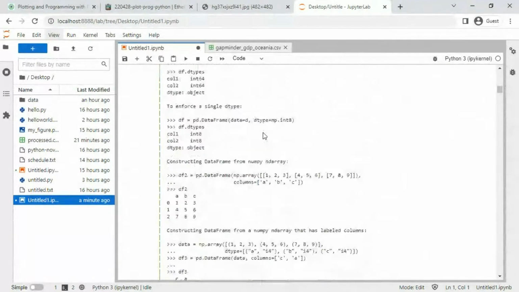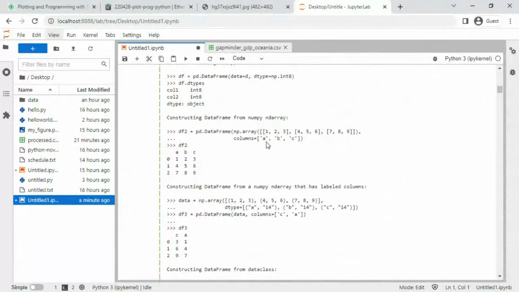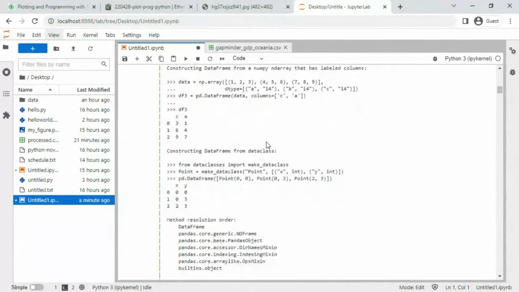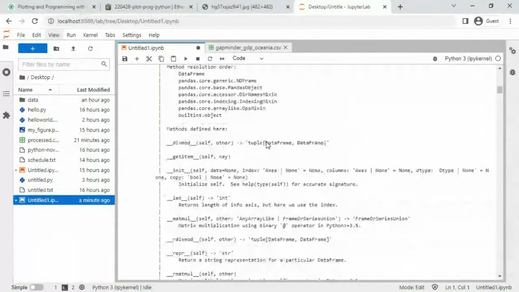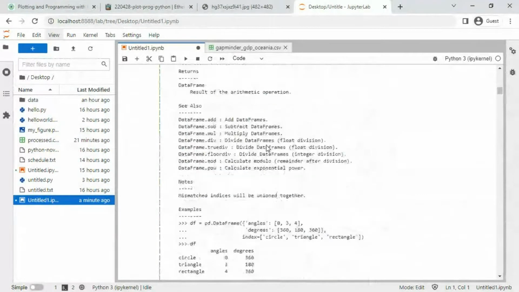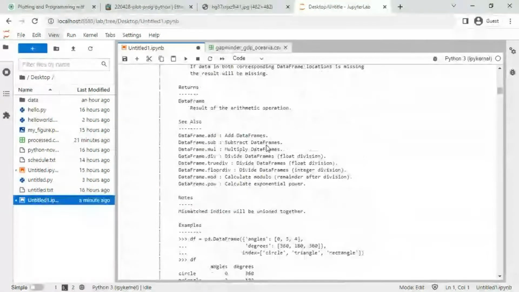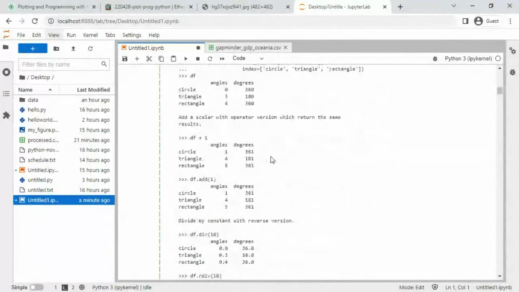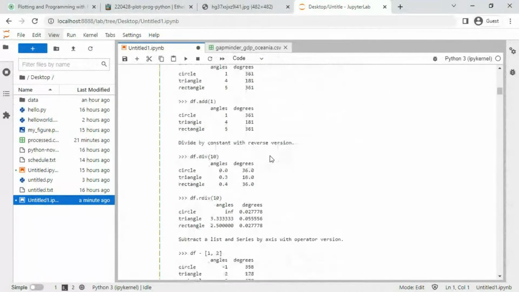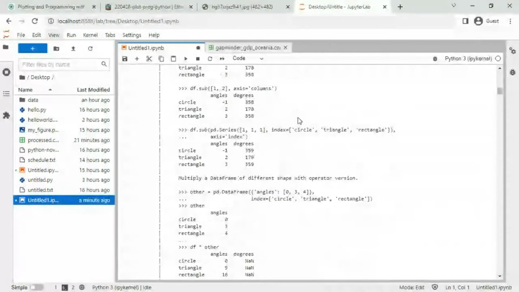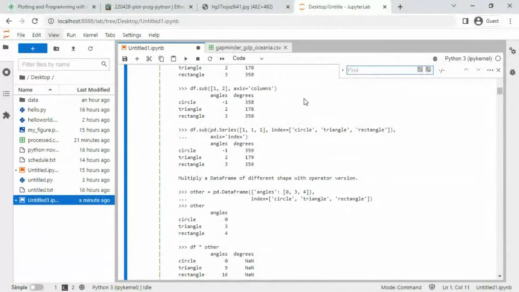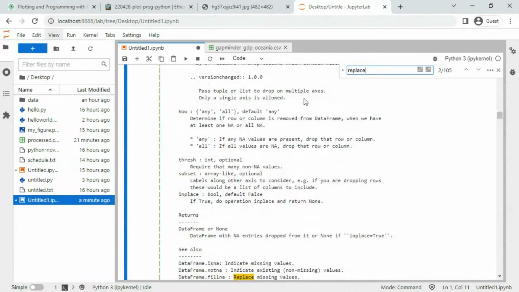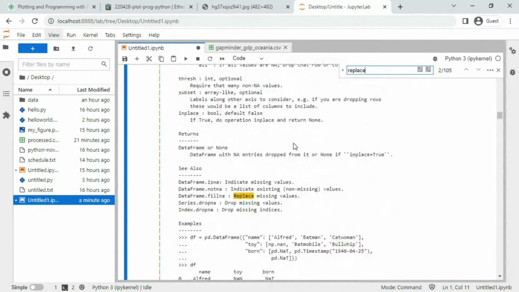Can you do Control F to search through it? Control F, yes, and then just replace. Oh, replace missing values.